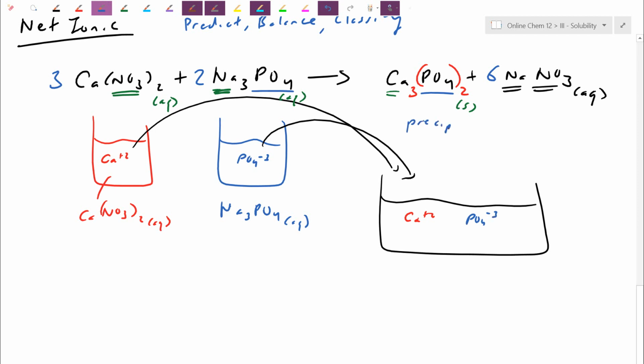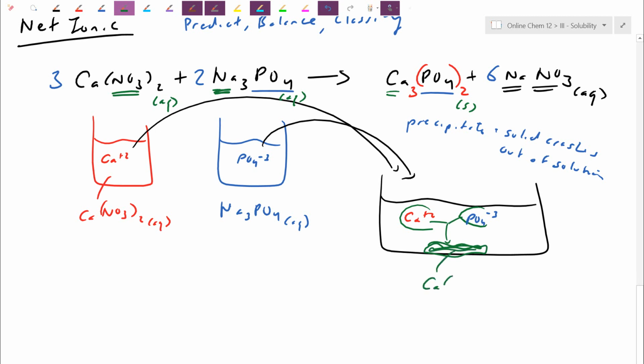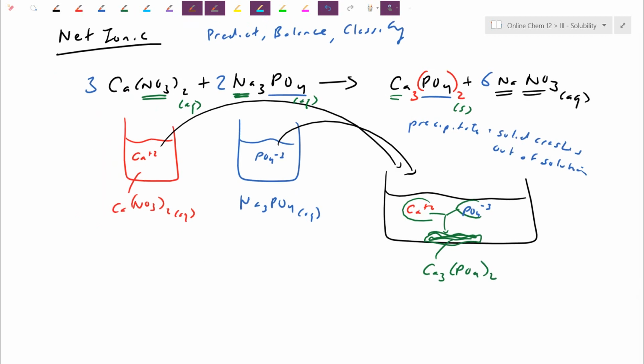This is a precipitate, PPT. This is a solid, crashes out of solution. So we started with sort of a dissolved bottle here, a dissolved bottle here. When you toss them in the same container, these guys realize, oh, we don't dissolve very well. Sure, a little bit might be left over to dissolve, but they're going to actually solidify out, and they're going to crash out as a solid here, calcium phosphate, Ca3(PO4)2. Right? Again, it's totally possible that on the right-hand side, maybe both of them are precipitates, maybe both of them are aqueous.